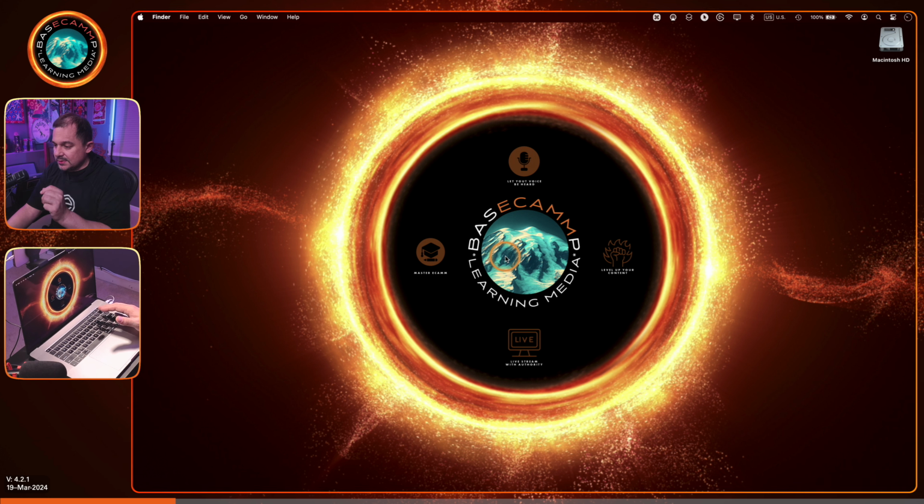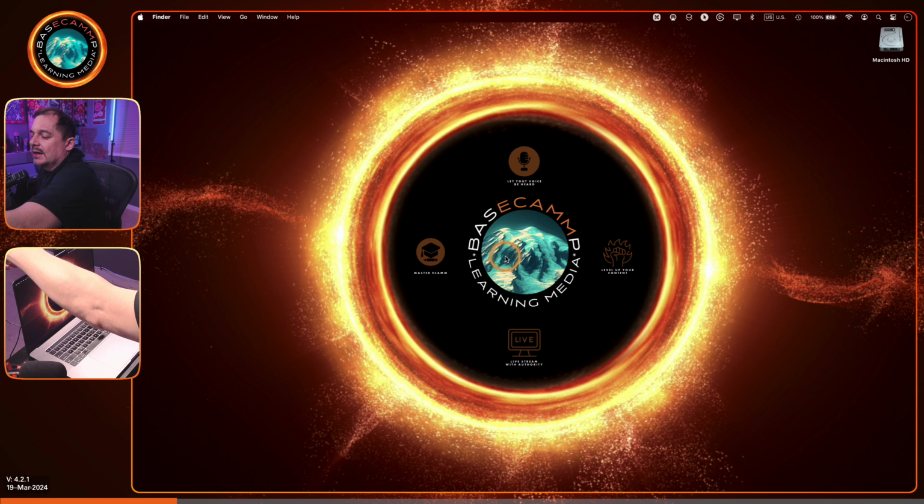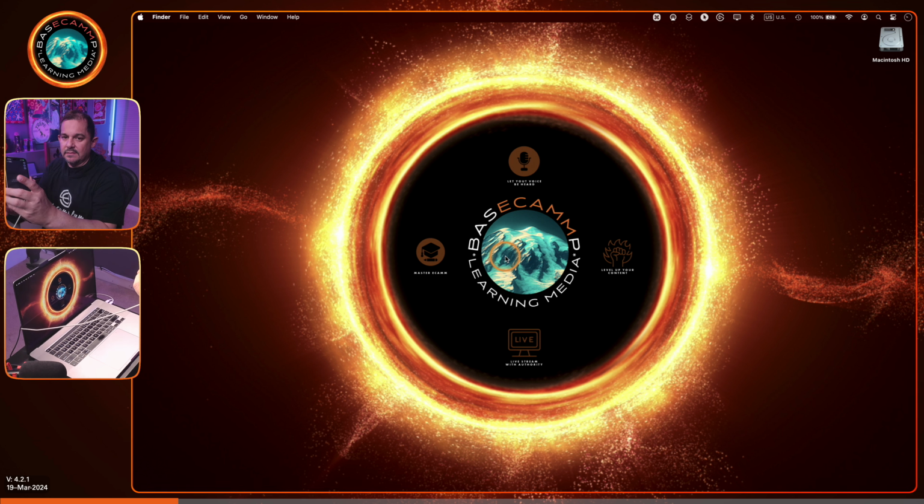Okay, so first things first, let's go ahead and get your cameras set up. I've got it connected via USB. I've got it here, you can see it. This is my iPhone, an iPhone 14. That's not even the latest and greatest, and I'm quite happy with it. The cameras are fine, so this is going to work for us. If you have a 12 through 15, your camera quality should be just fine for doing Ecamm.